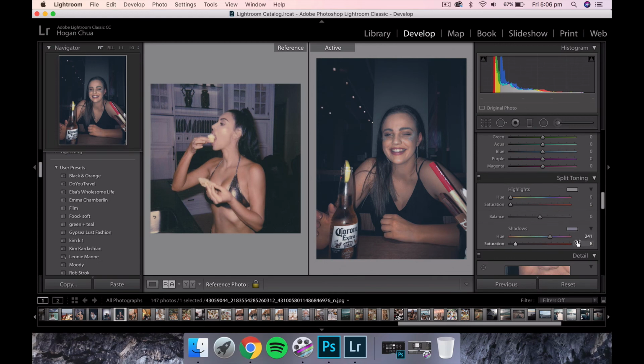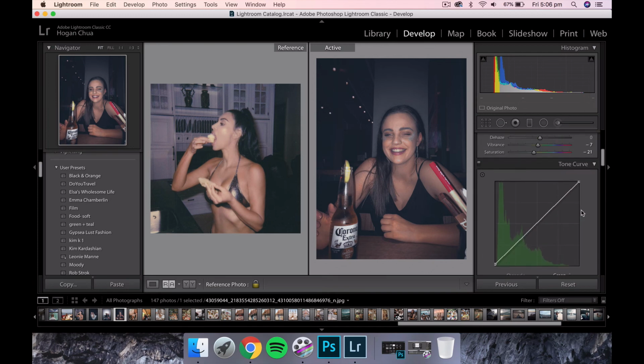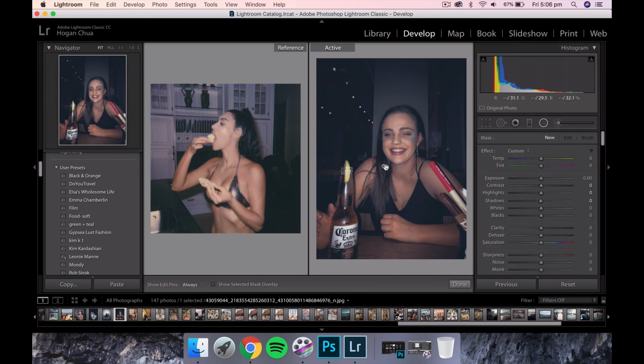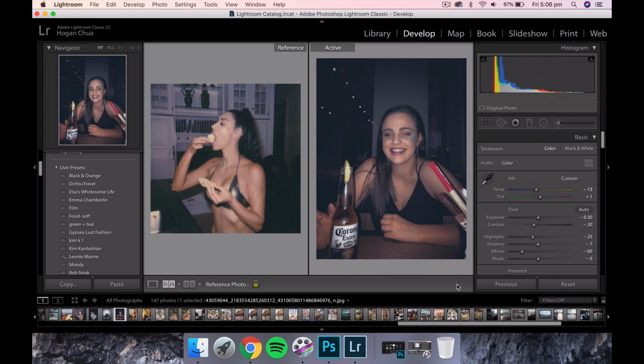So I'm going to choose 274, and I think that's starting to look a little bit more like Kim's photo, and I think I'm also going to darken the blacks a little bit more because it's looking too faded. And I'm going to go to the radial filter bit and click on this little grey dot and adjust the size of it so it covers her body, and I'm really happy with this image now.